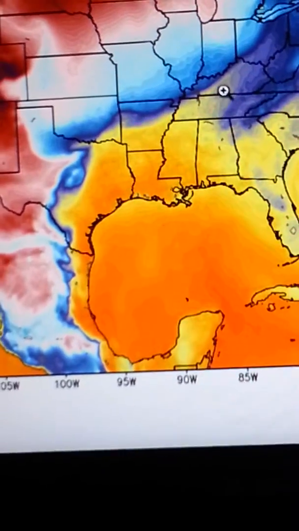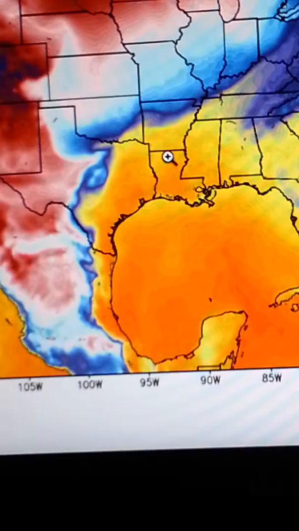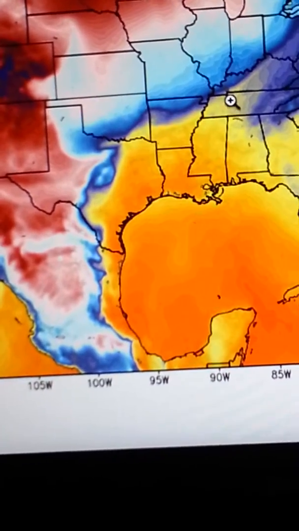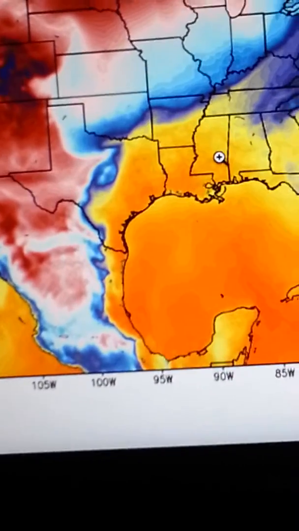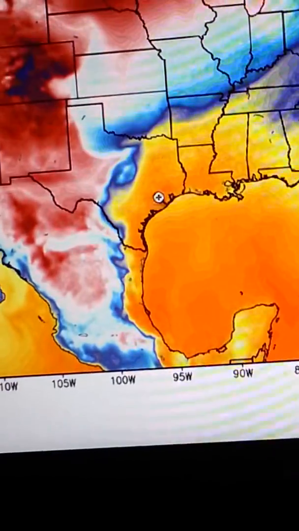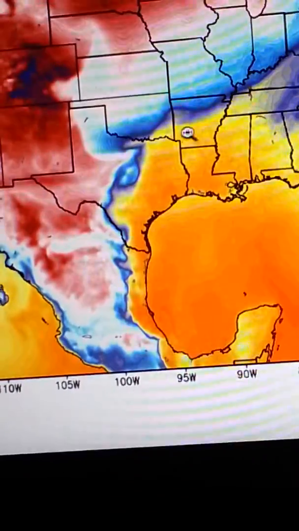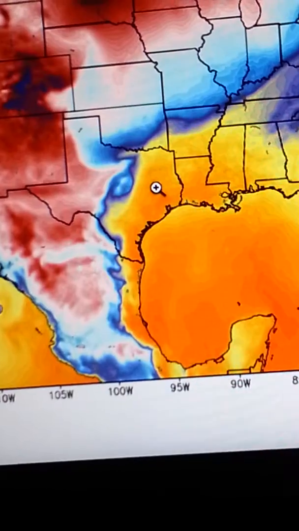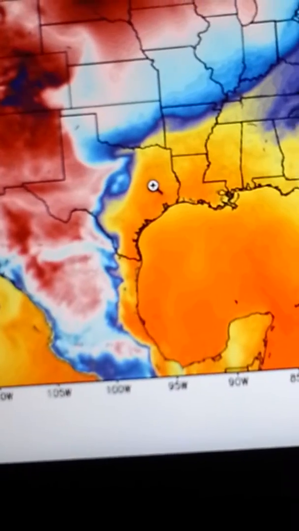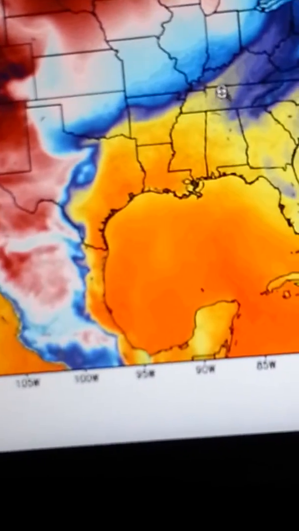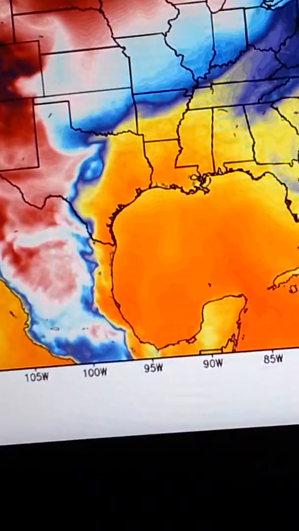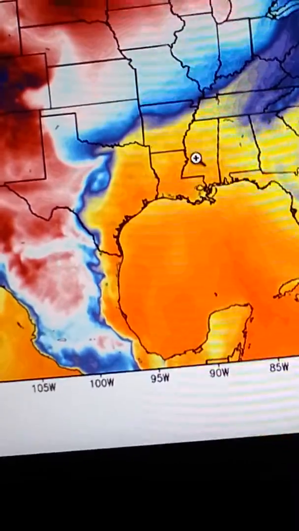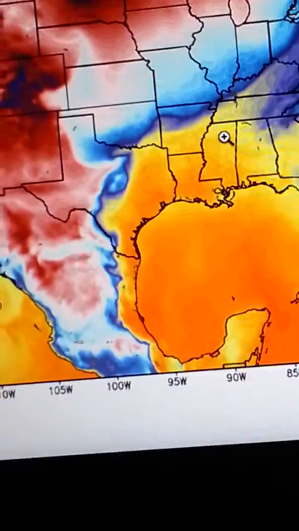Look at all this. This whole area in here, southern Arkansas, Louisiana is completely in it. Even western Tennessee, all of Alabama, and especially eastern Texas. This yellow area and brown area, that is dew points of, it looks like up to 65 to 70 degrees. So that means there's going to be a lot of moisture present here. Now, because you have the trough coming in here and it's positively tilted, you have a southwesterly flow bringing in that moisture. That's why your dew points are going up.